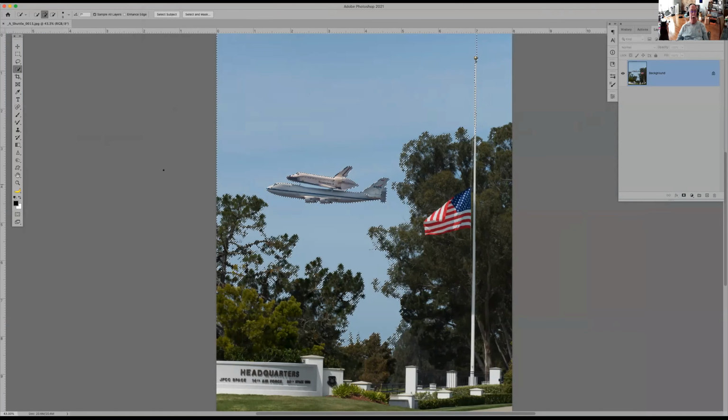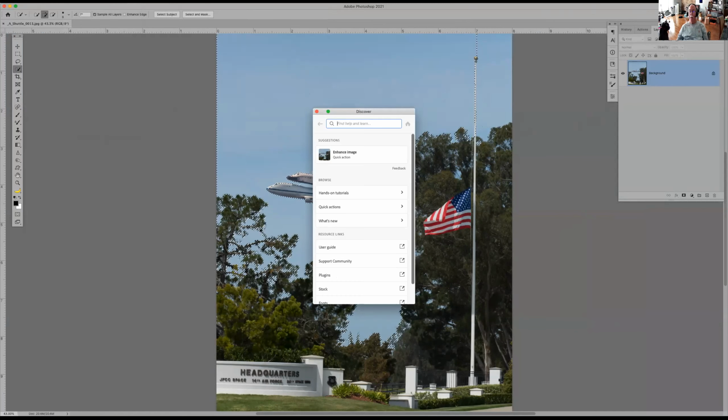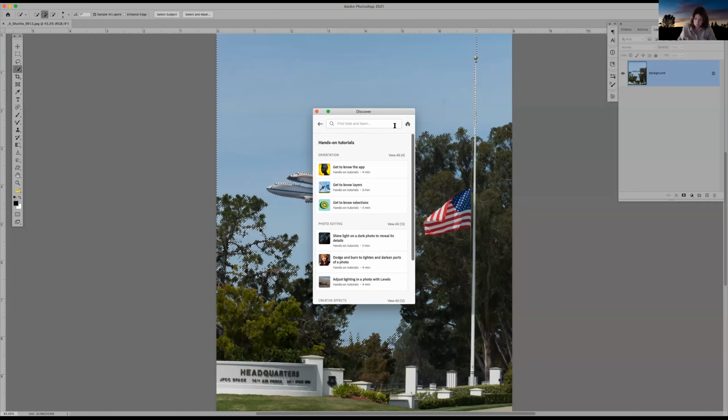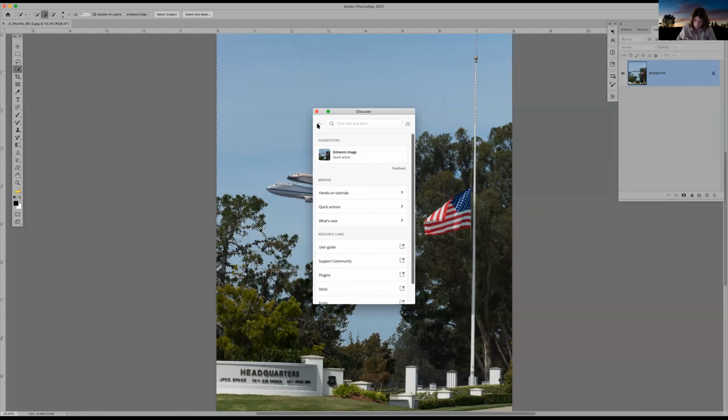Okay, close that one. You've got your search magnifying glass in the upper right hand corner. What you do is click on that, and it's now called Discover. One of the things they have in Discover is hands-on tutorials, so you can get to know some of the new stuff in there.